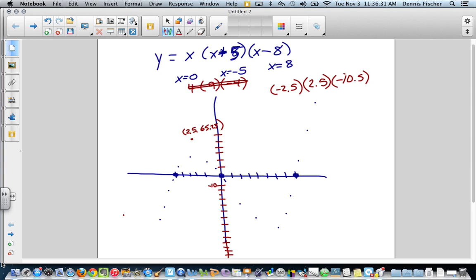Now, we got this point, and the lower point, which is way down here. We still need 2 more points. We need a point way out here, and we need a point way out here, correct? Just to see if it goes out a little fast, or a little slow, what happens?